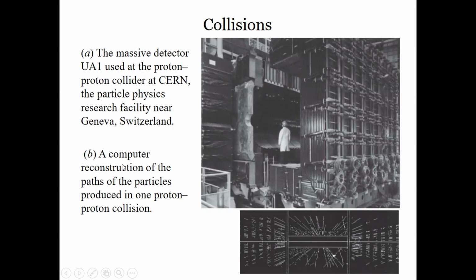From these detectors, the computer-generated path of particles produced in one proton-proton collision is shown below, and you can see the showers of these particles going in many directions. But the most important thing is the collision and the collision's resultant shower of particles with different types of momenta. The traces are those of mass times velocity, the momentum that these particles are carrying in the detector, and they are leaving the trace.